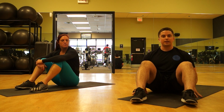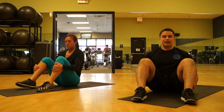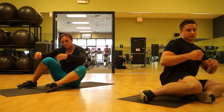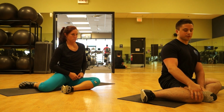So what we're gonna do is we're starting in our seated position. We're gonna bring the heels into the body, not all the way, trying to keep a 90-degree bend at the knee. And we're gonna just throw the knees to the side. We're gonna start by just coming to the left. Your legs are not overlapping. We have floor contact on both sides.